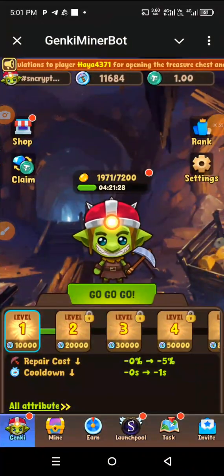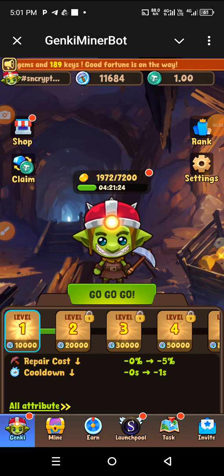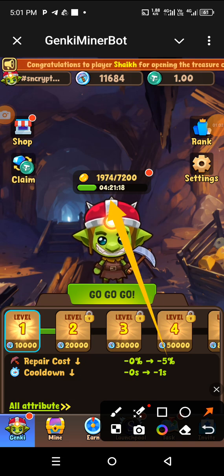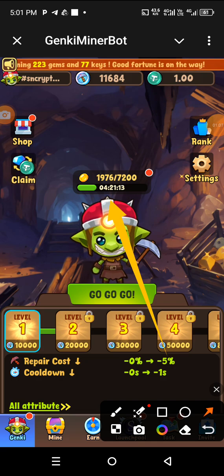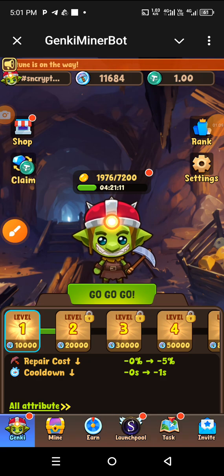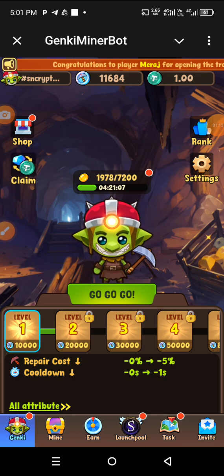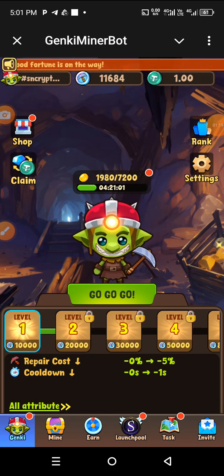So right now, you want to click the link in the description. The first thing you have to do is to click on this go. But before clicking on this go, there is a countdown here. Okay, it's counting down. This is already 4 hours counting down, so this time is like 7 hours. So you have to come to click this every 7 hours. So it mined 7,200 worth of your token for you. So once you come, just claim it, and that's it. And once you claim it, it starts mining a fresh one for you.